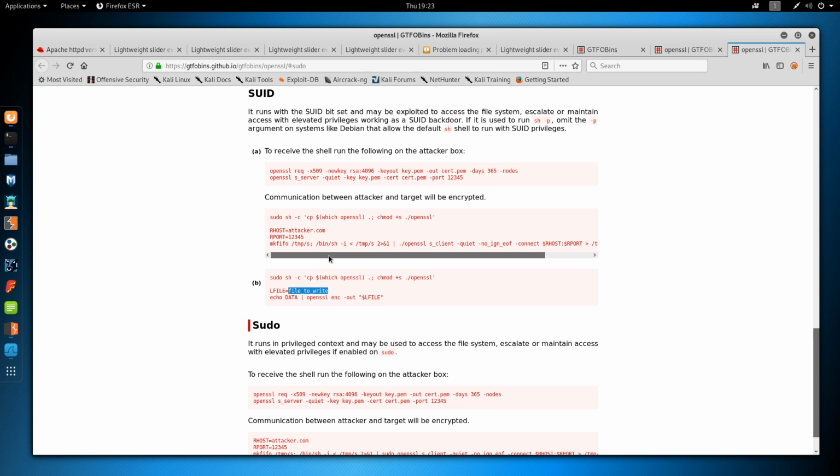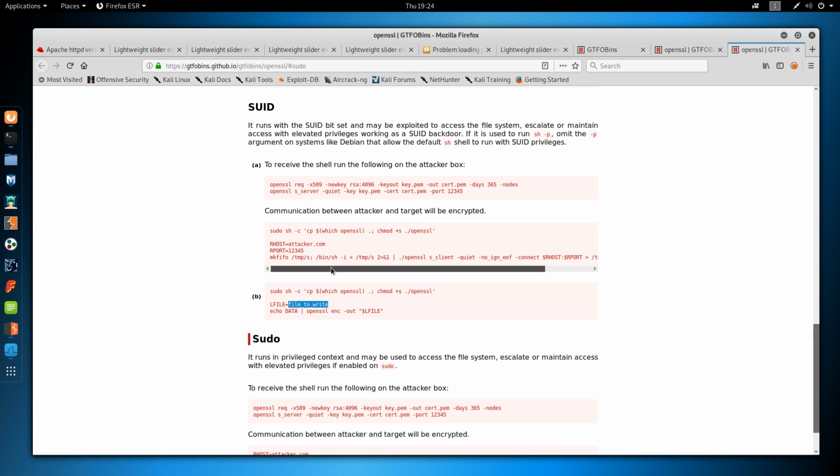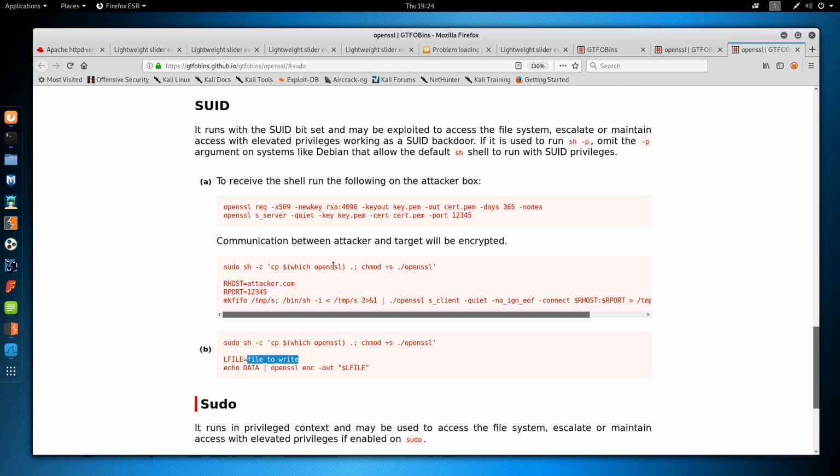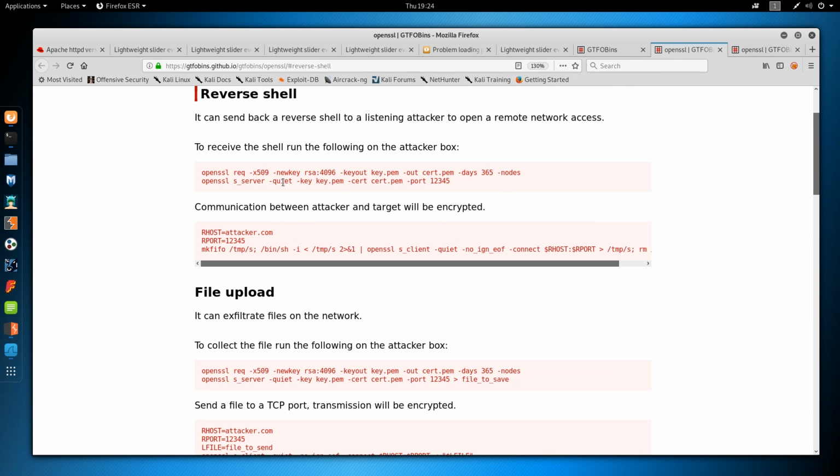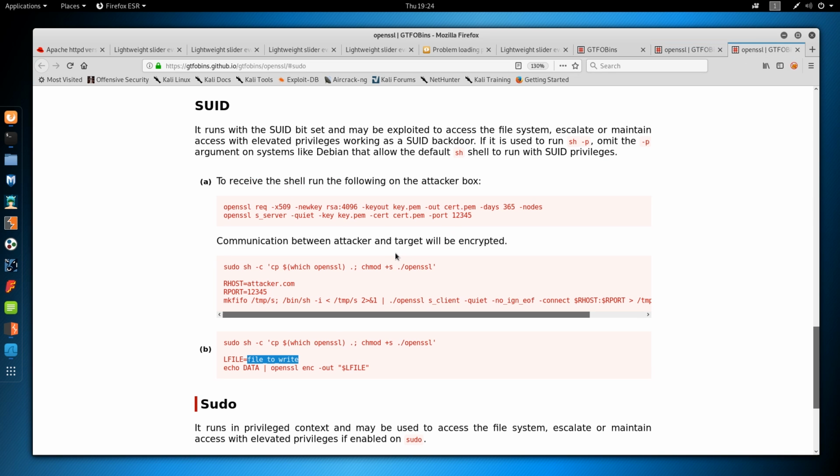I honestly haven't done this and I'm not sure what it's doing. So looking at the reverse shell, we can see the reason why this one won't work is because openssl probably won't execute /bin/sh. If the execution was within an argument, then we probably could, but since it's not, it won't work.